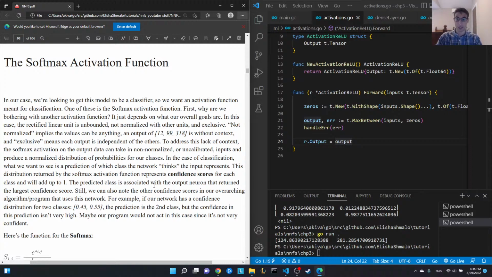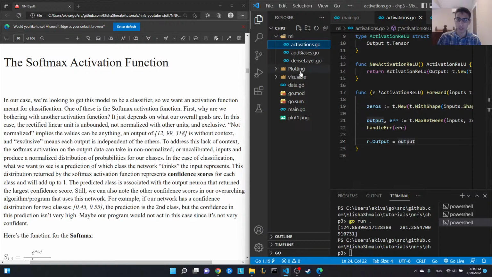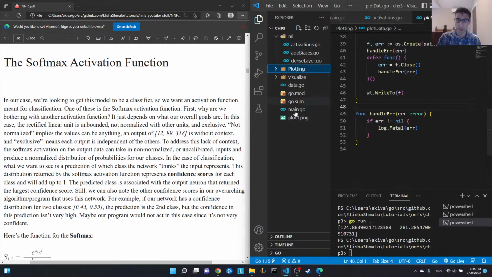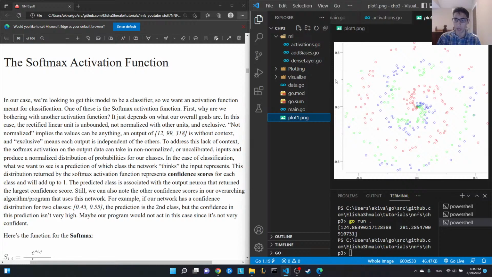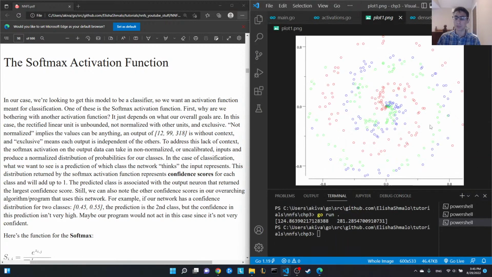only for classification problems. If you remember, our data over here, it's pretty great that I have the PNG image that I can refer back to and I don't have to run it again. It's a spiral with 3 classes. The point of our neural network will be to take in an input, an XY coordinate on this plane, and tell you whether it should be in the red class, the green class, or the blue class. So it's a classification problem.